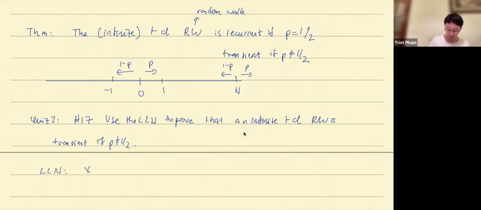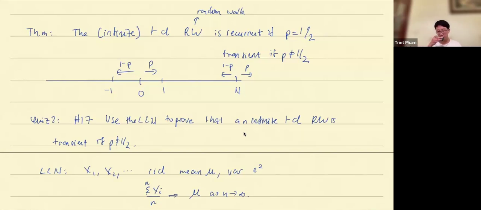It says that if you have a sequence of IID random variables, and they have the same mean, and you really need to have finite variance, so variance sigma squared, but sigma squared won't show up in the result, then the sample average, which is what statistics relies on, will converge to mu as n goes to infinity. If you take the sample average of IID random variables, you will reach the true average, or the population mean, if you will.